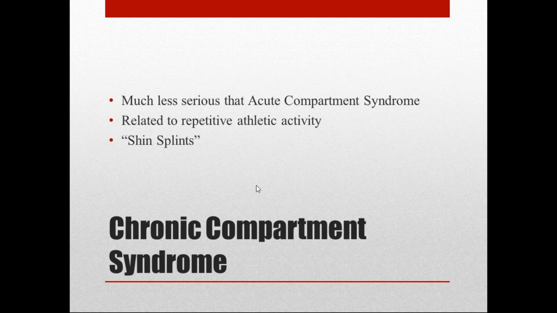Okay, so with chronic compartment syndrome, we can actually help a fair bit. There's only one thing we have to be aware of, and we talked about fractures last month. Stress fractures are common with shin splints in the tibia, so we're going to have to be aware that they could have some. What did I just say? Oh, I'm losing it. Stress fractures. So we'd have to make sure that those aren't there before we try to treat. Okay?